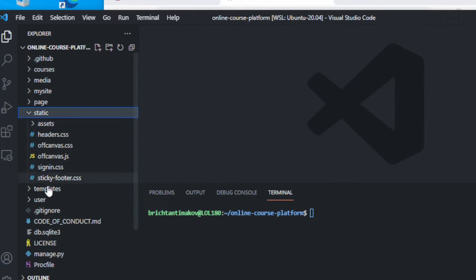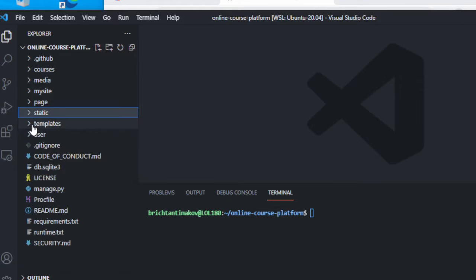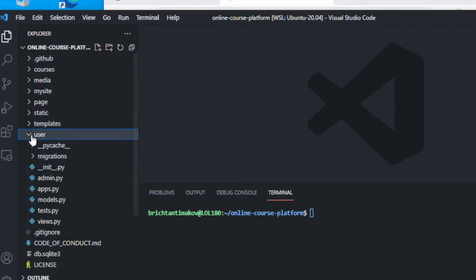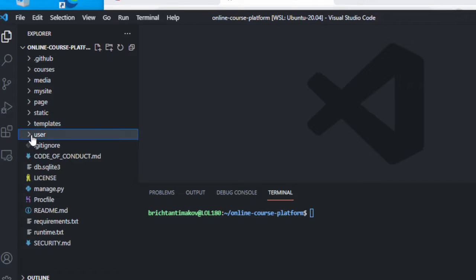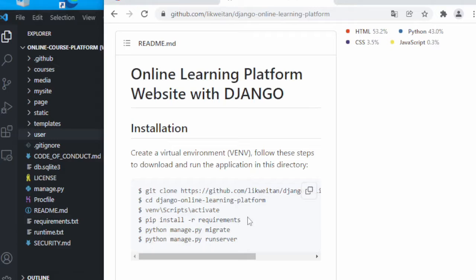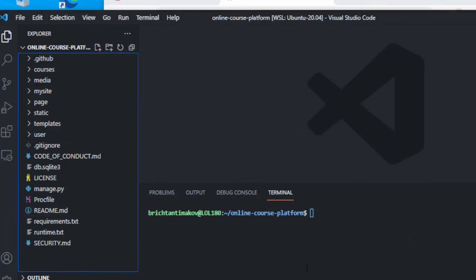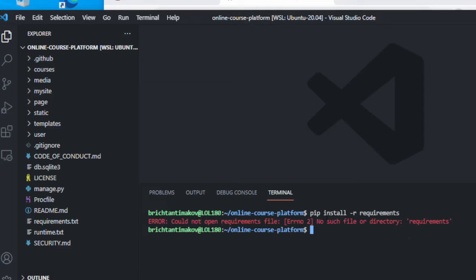Manage.py is going to be the center, so that's the folder having manage.py, that's from where we're actually going to launch the application. Today we're going to try to launch this application after you have cloned it. You're going to get some troubles. There's a requirements.txt, a file listing all the packages required to be installed.